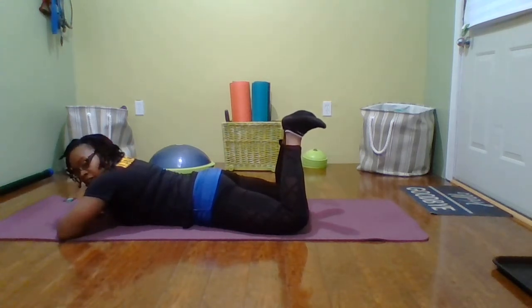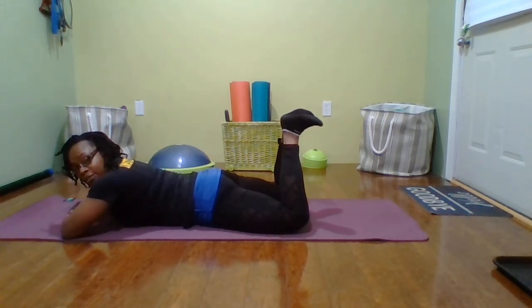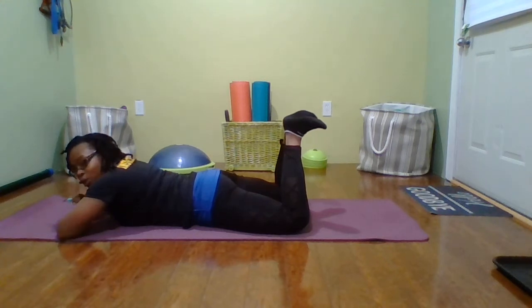And that is to protect your spine, okay? I'm going to explain some things to you before we start, and then we're going to do it together. So heel squeeze together. You'll notice that your glutes contract, your butt contracts when you squeeze your heels together. When we get ready to do the lift, make sure you not only squeeze the heels together, but you also lift the thighs off the mat, okay? So you'll hear me say squeeze and lift, all right?